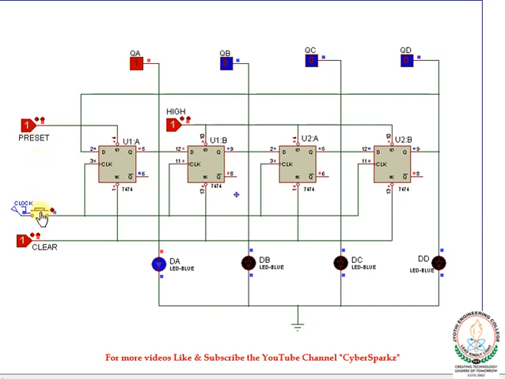Now on application of a clock pulse, we can see that the first flip-flop output has shifted to the second flip-flop, and the counter output thus becomes 0100. On the next clock pulse, the counter output is 0010. And on the next clock pulse, the counter output is 0001. And on the next clock pulse, the counter will come back to its initial state, that is 1000. This will continue on obtaining every clock pulse.